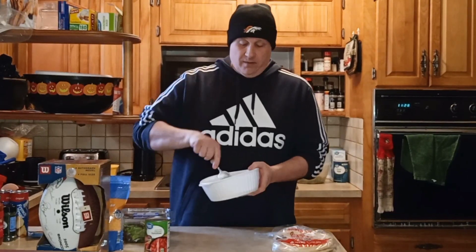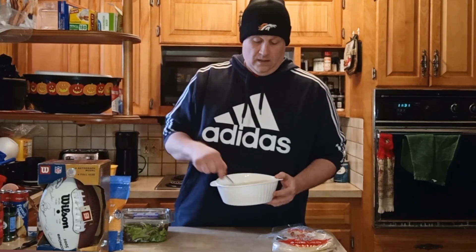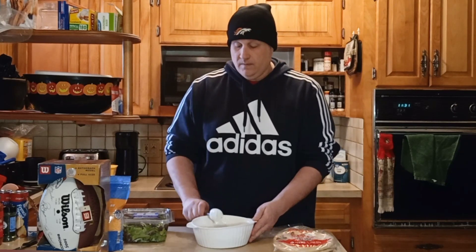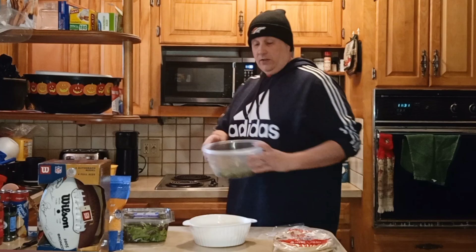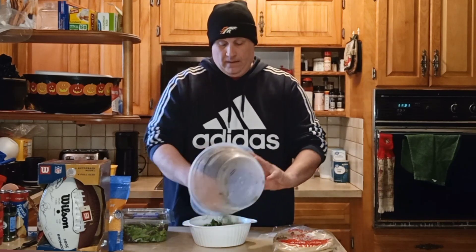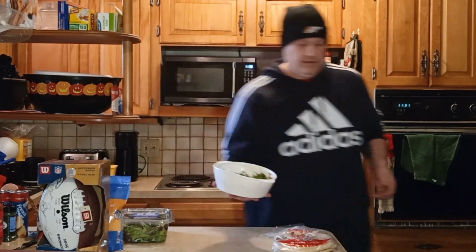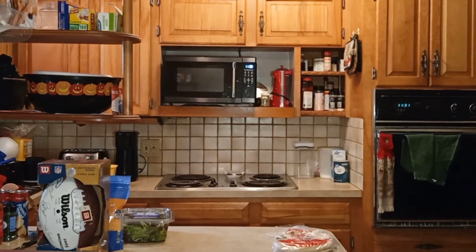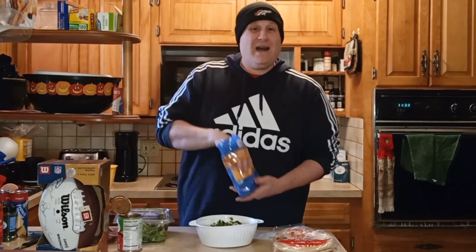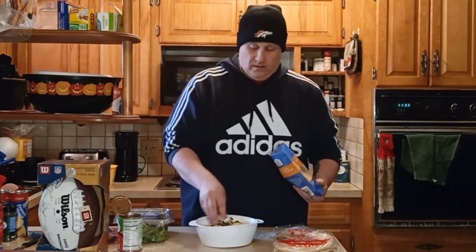Once you've got your eight ounces of cream cheese in there, you want to mix this up real good. So you want to spread out your cream cheese and ranch sauce. Then you want to put in your chopped lettuce — you want to go ahead and chop that up and just put that in there on top. Oh, this is going to be so good! Then we're going to add the cheese. I'm going to use mild cheddar and you're just going to sprinkle it on top — just making layers.